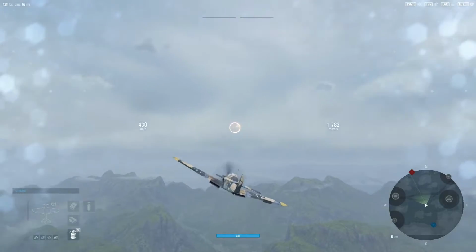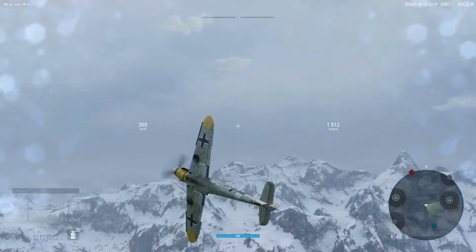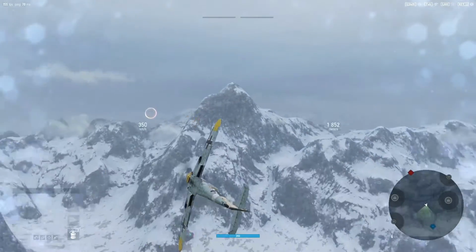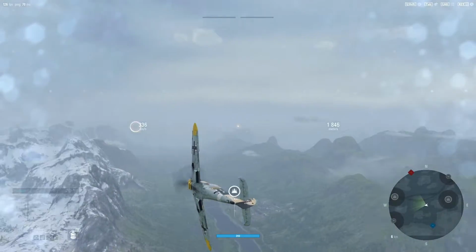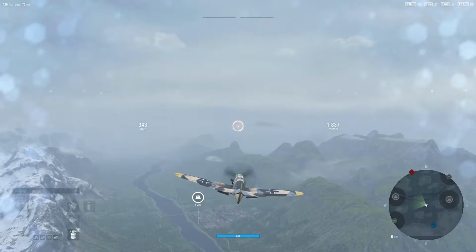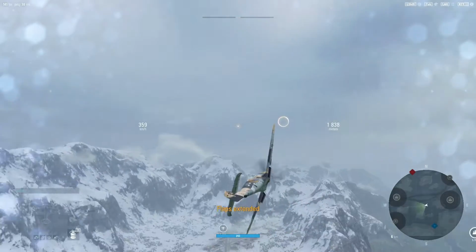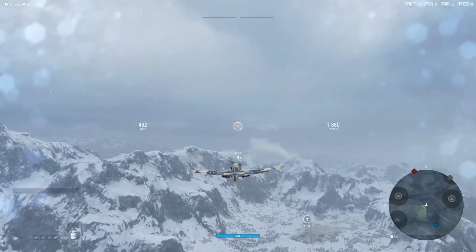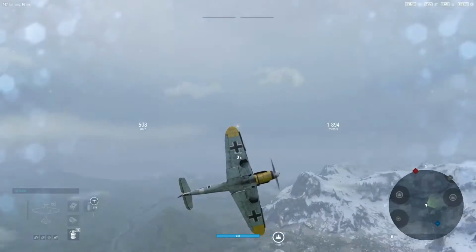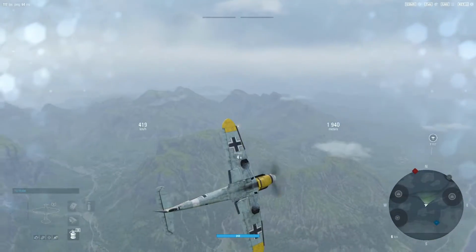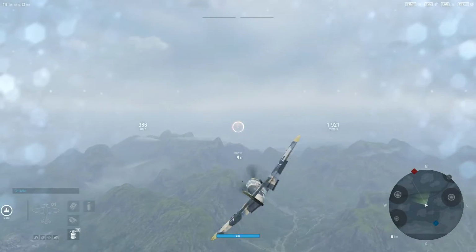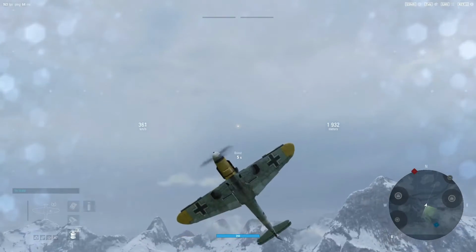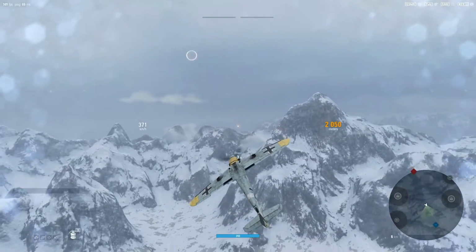And then when you turn, you notice the flaps on the bottom of the aircraft turn on, and that basically helps you turn a little tighter or slows you down. So I can turn on the flaps, but if you just leave them on automatic, it'll do it by itself. So all I'm doing with this aircraft right now is controlling it with the mouse, and if that's what works for you, that's totally fine.